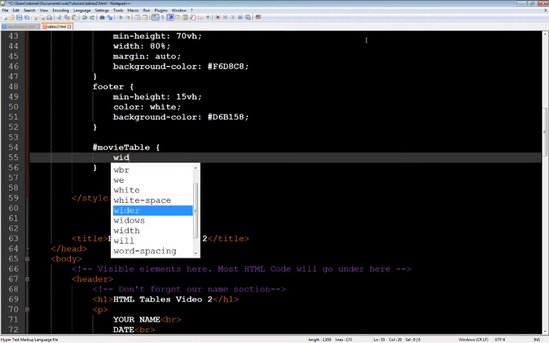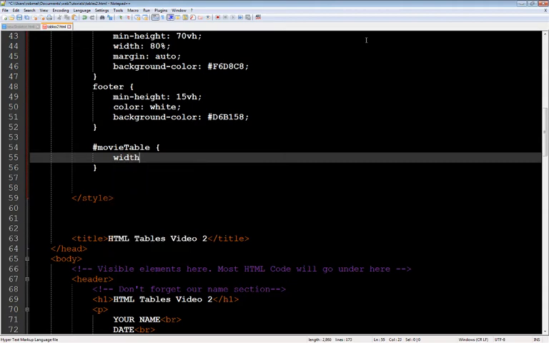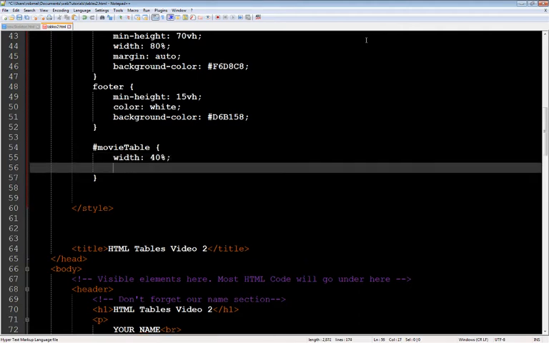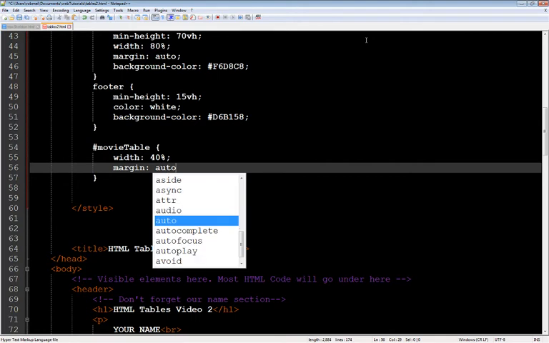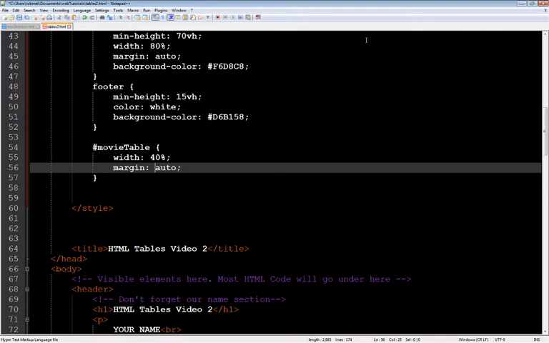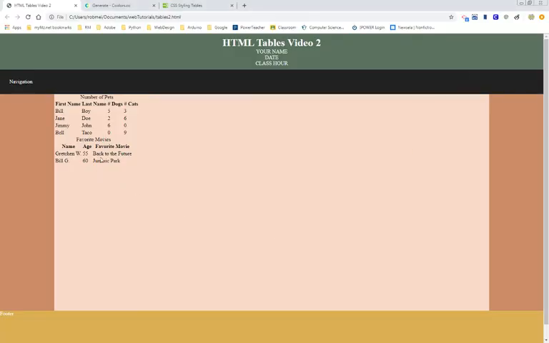So for this one, we're going to go ahead and say that we have a width of 40%, a margin of auto, and actually let's modify auto. So let's say 2VH auto, because we don't want the tables to be touching each other, because that would be just a disaster. And let's go ahead and double check real quick. So we're working at this bottom table only here.